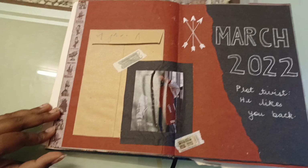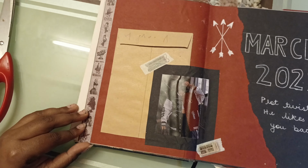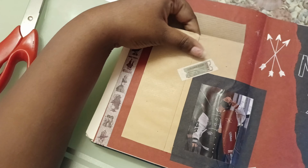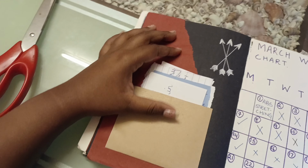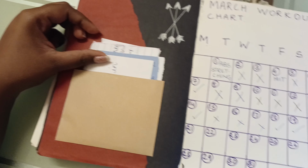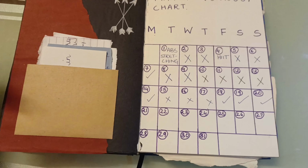This is the spread for March. I mean, the theme here is red and black. This is just a blank envelope that I cut and pasted here. There's nothing inside that. These are just some thoughts that I would write throughout the month and I put it in here. This is a workout chart that didn't really work out.